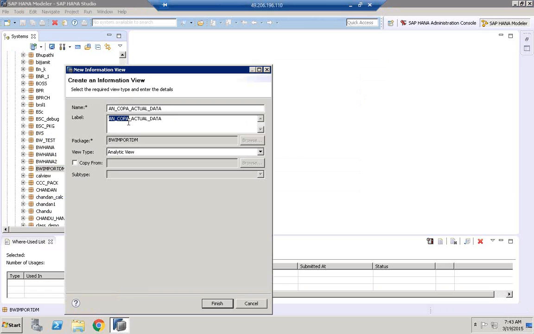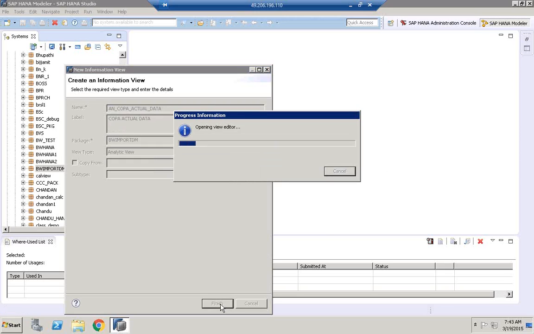Let us provide the label, which is the description. View type is an analytic view. Package BW import data model, and click finish.